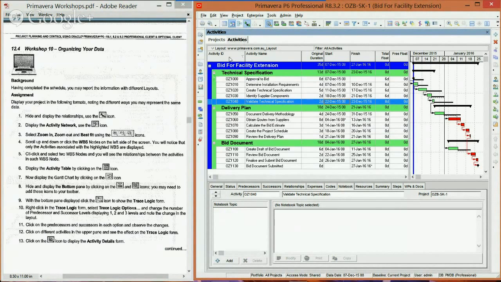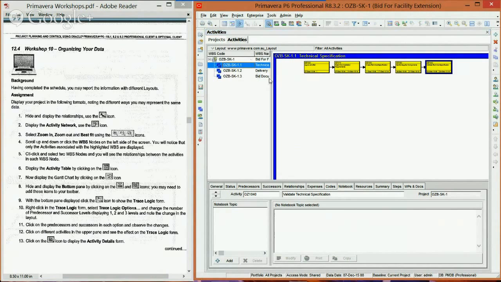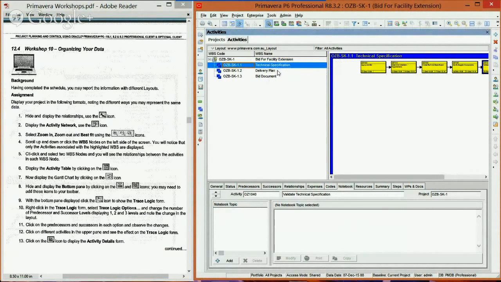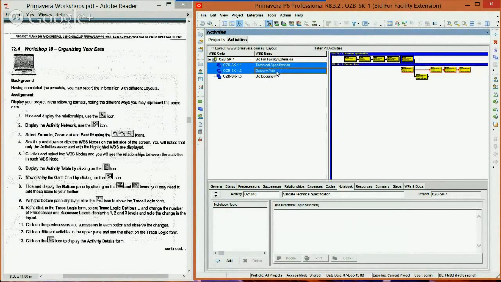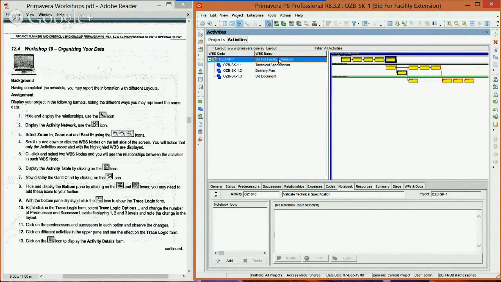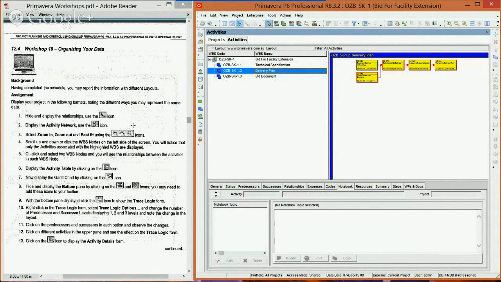You can also display the activity network. I went over how you can make use of it earlier. Another thing is you can control click on two of them and show both. Or again, if you click up top, it will show everything. You can control click on as much as you want as well. You can use your zoom in buttons, which we touched on already.